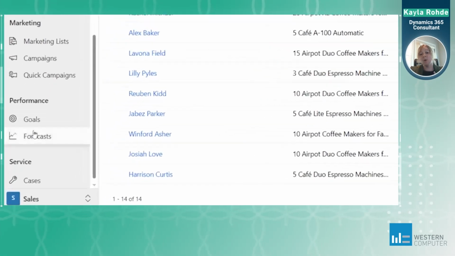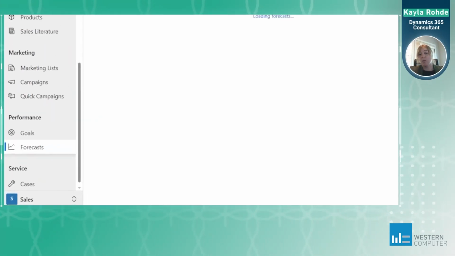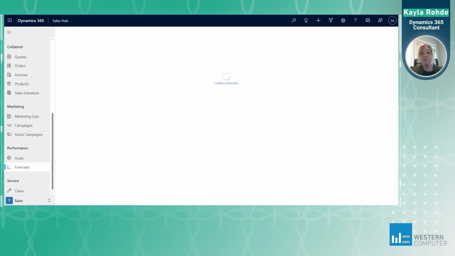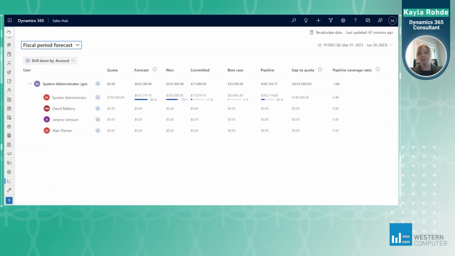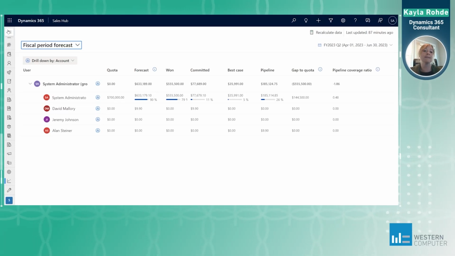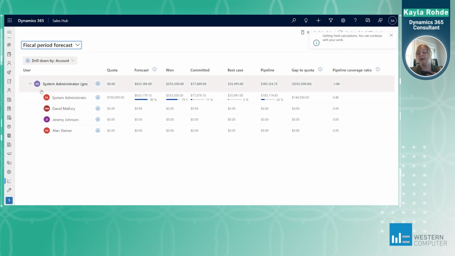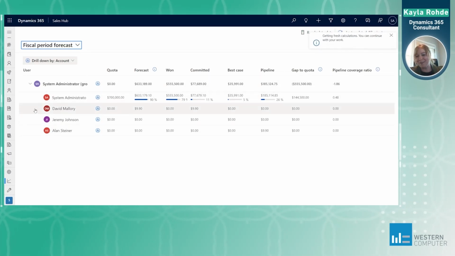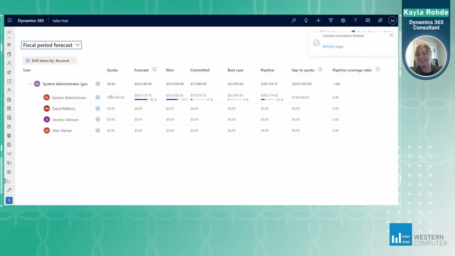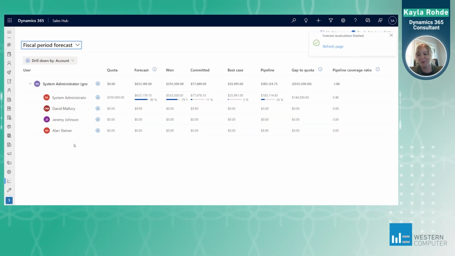The first place I'm going to go is to forecast. So we have the ability to set up forecasts in a few different ways. You can set this up individually. So just as a team member, me as system admin, I might have my own forecast. I can set this up to show team members. And apologies, because of the demo environment data, system admin, that's me, I'm the only one who has any actual data. The rest of these guys aren't pulling their weight.